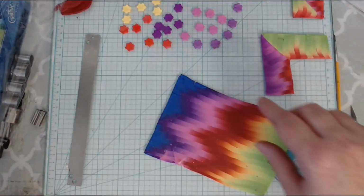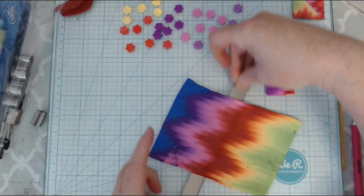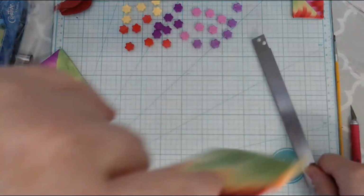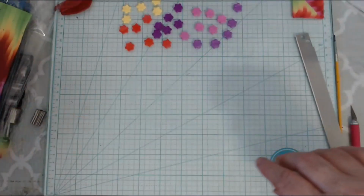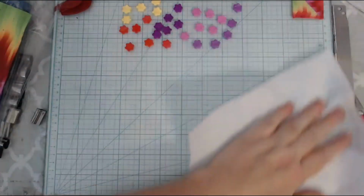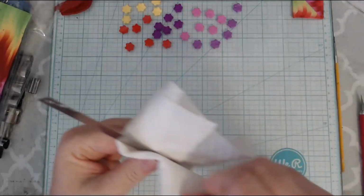And I'm going to work with this other one that I did. I'm going to set him off to the side, and I'm going to wipe down my work surface here. And I'm going to show you my little flowers that I've been working on.